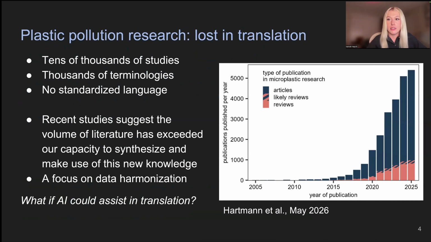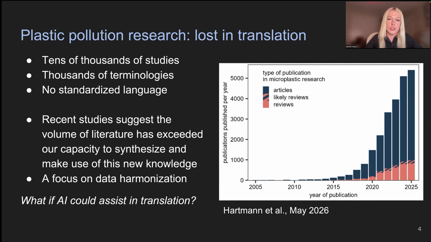So first, let's dig into the current state of plastic pollution. In a newly published study by Hartman et al. that just came out a few weeks ago, actually, authors suggest that the volume of literature that exists on microplastics, currently in the tens of thousands, has already exceeded the research community's capacity to effectively synthesize and mobilize these data into useful information, something I think maybe we've all been feeling slowly building up over time.